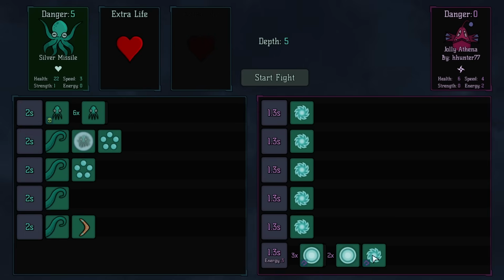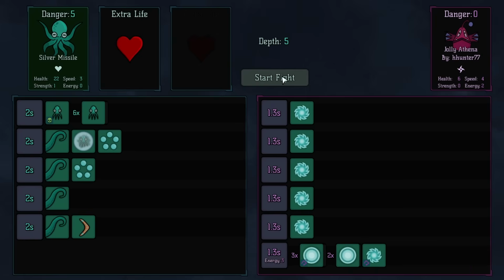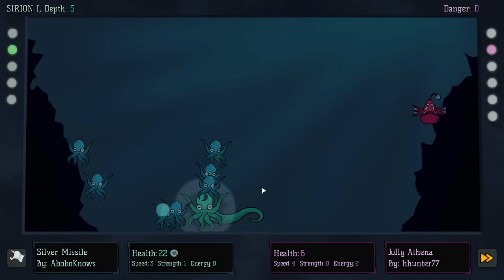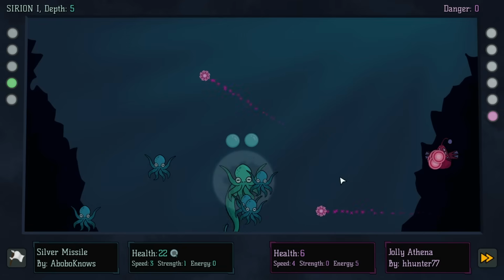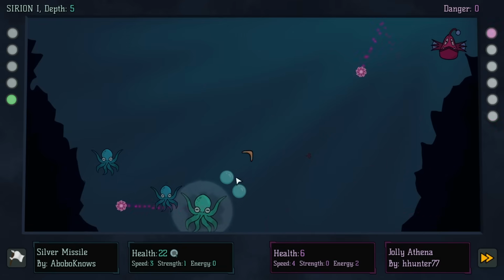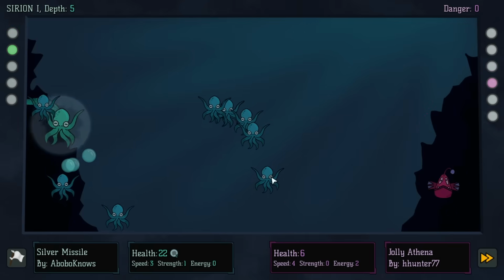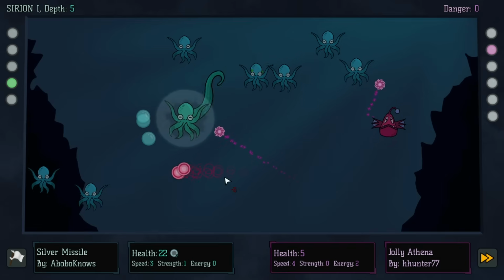Alright, so this guy is all about the projectiles, including ones that bounce. Interesting. And we do have the anglerfish as well. So let's go. So this actually might be a pretty bad matchup for us because we gotta get home, right? Look at that volley of projectiles. I think our tentacle swipes can help eliminate them though. Probably not the piercing ones, but this bunch right here I think can be eliminated.